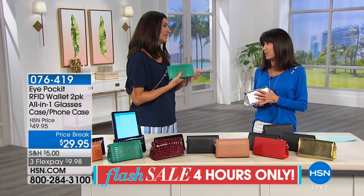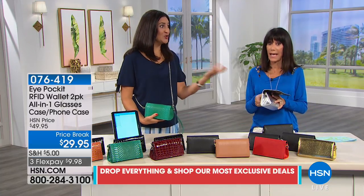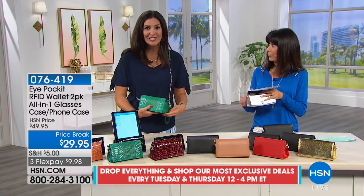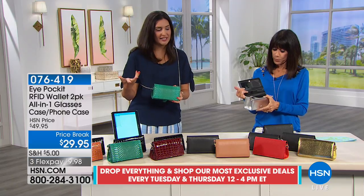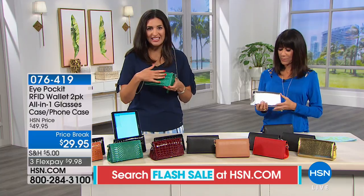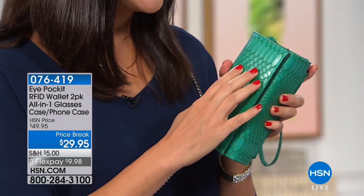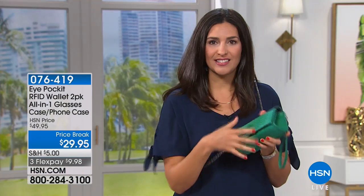It's really important to have this protection. You can order them so easily online too. Now the inside is what's really cool — we talk about it being an eyeglasses case. I'm going to bang on this for just a minute. Listen — it has a hard shell exterior on the outside, just like your eyeglasses case would have.